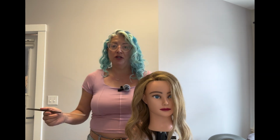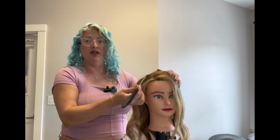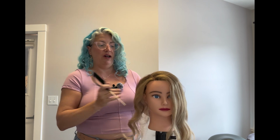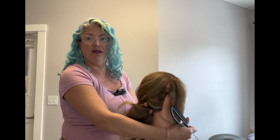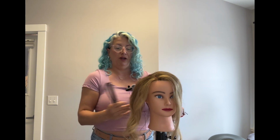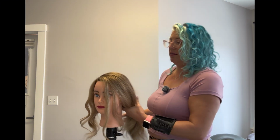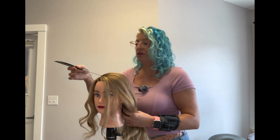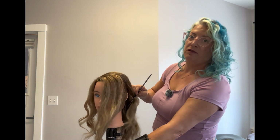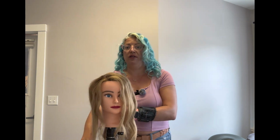But the first thing we're going to do is section off a little bit of hair through the front. So I'm just going to, right off of the parting, draw a little section down to right behind her ear. So you can see right there. And we're just going to push that aside for now. And we're going to repeat and do the same thing on this other side. So we're going to go from her parting and just section that down right about down to the ear, and just let that hair pull aside.